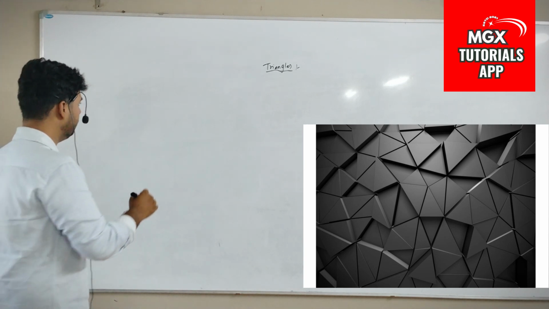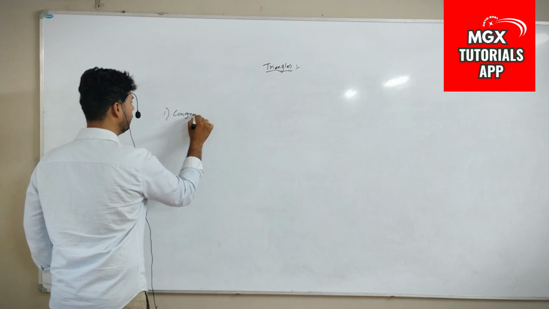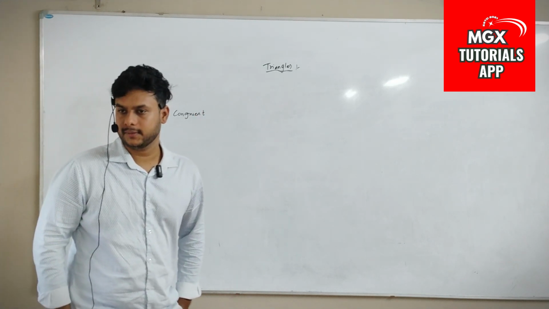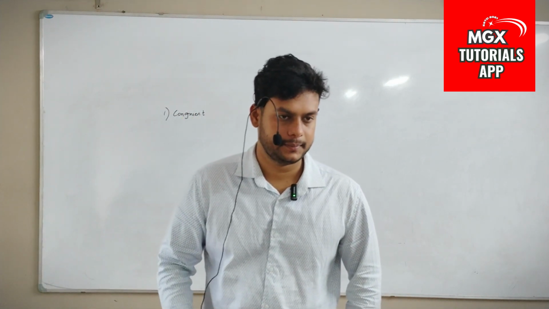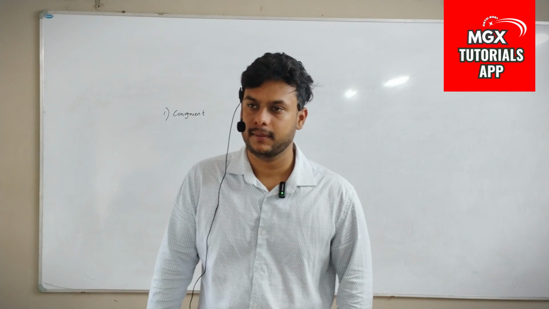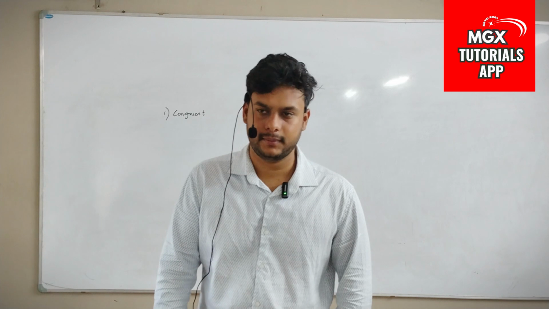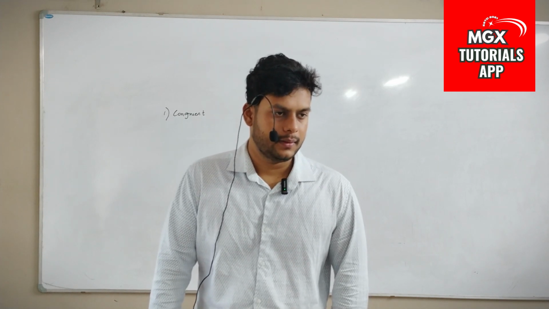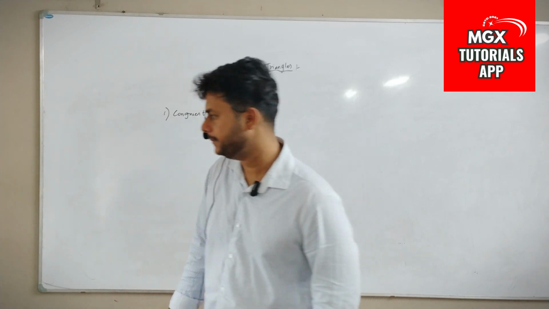Have you heard of congruency, congruent triangles? What is congruent? Congruent means what? This comes from 7th standard. Congruency means what? Similar and equal. Both the triangles, if we place another triangle on it and all the sides are equal, then it's called congruent. Okay, correct.